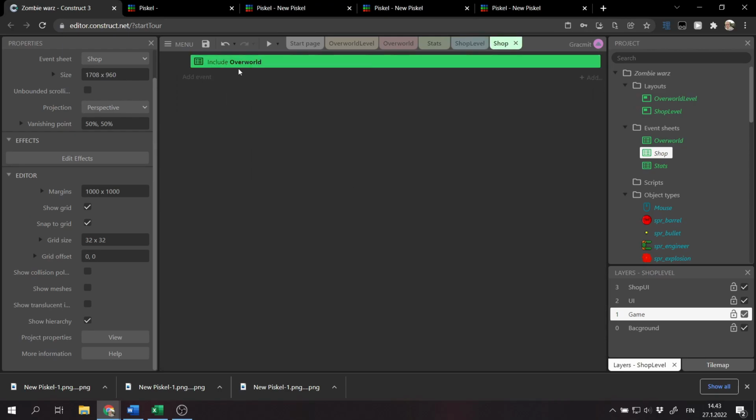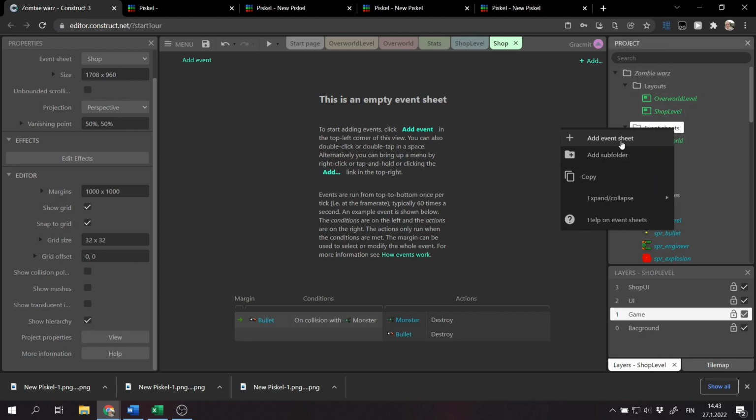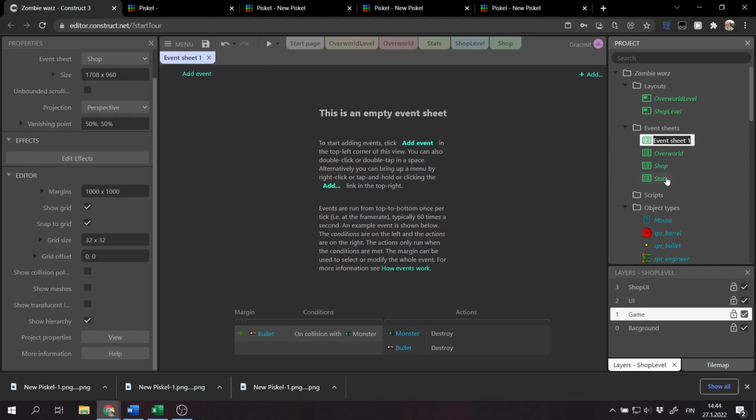So the other thing we could do is to make a new event sheet, and let's call it global mechanics. And right over here we will put everything that will have to be in every single level, and then include this to every single level's event sheet.